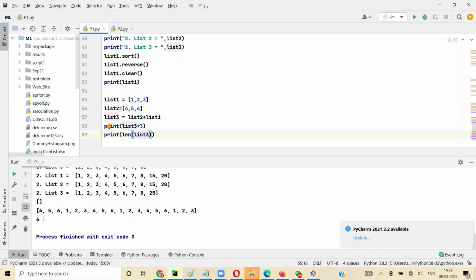Okay, so it is 3 because we are not saying equal to, right? So what I'll do is I will say list 3 equal to list 3 into 3, and now I'll say list 3. Now you see it will be 18 in the list here, right? It was not getting saved earlier. It's multiplying and you're getting 3 times. But now what I did, I multiplied and saved in list 3.